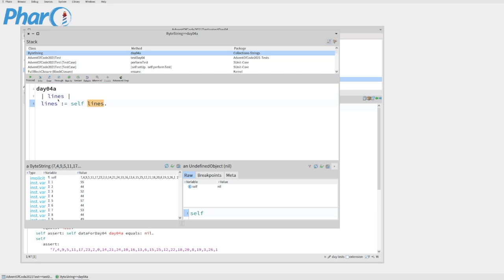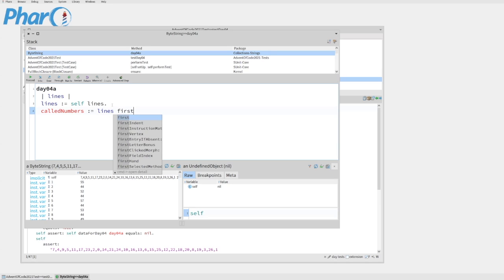Okay. Now, so the first line is the called numbers. And that's going to be lines first. Lines first split on comma.